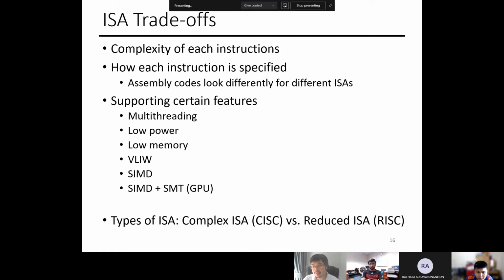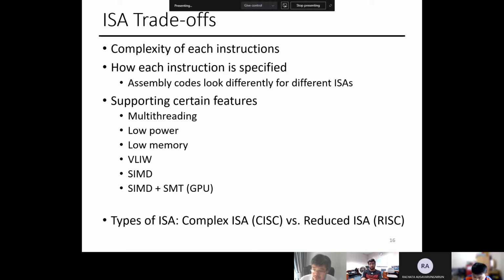So the type of ISA, you might have heard about this. There was a lot of debate more than 50 years ago now, whether you should use a complex, full-blown, super complete ISA. It's called complex ISA or CISC. This is a minimal version of the ISA. I know that my computer is Turing complete with my ISA, and that's it. I just want to do an add and load and store and branch, and that's all. It's capable of doing everything. We call this a reduced ISA or RISC, right?